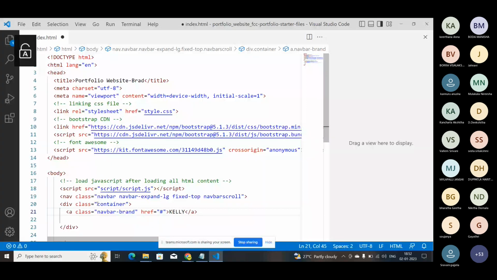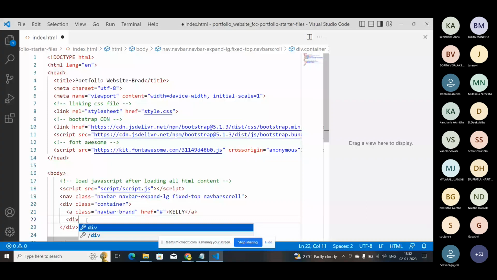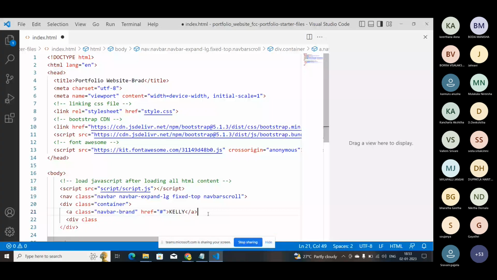Now I'm going to have some different types of buttons. You can also create that, or if not, you can skip that. If you want to set a button, you can give a button. Or else just come down and have some unordered list within this container. First one is my brand, and the second, if you want to create a button, you can give a button. The type is button.